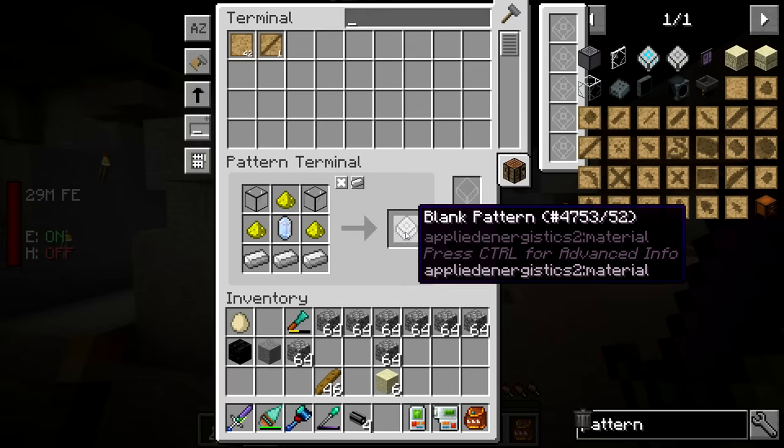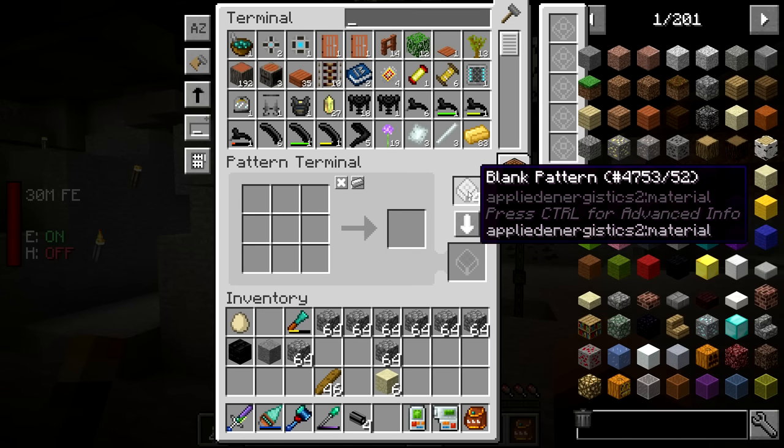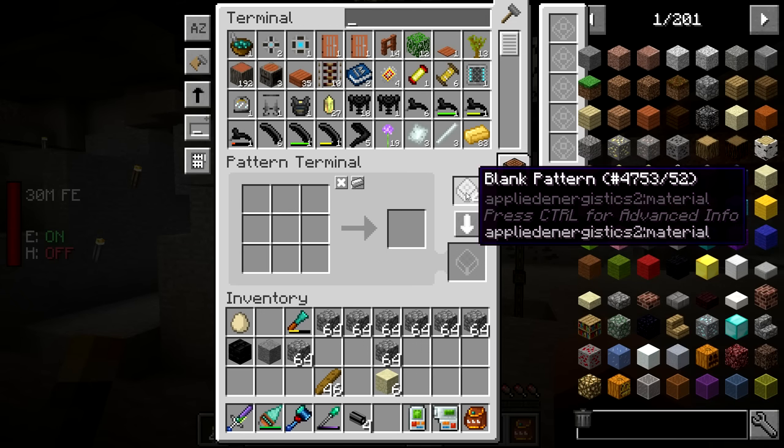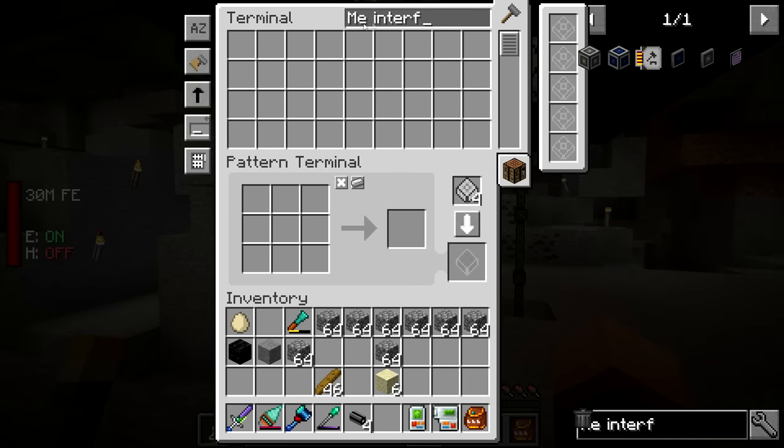So this will allow us to make patterns. Cool? So we got some blank patterns. Then we just put them in there. Cool! Okay, so there's two ways we can do this pattern encoding thing. Oh, we'll get around to it eventually, though. Next up, we're going to want to make an ME interface. Just a simple ME interface.